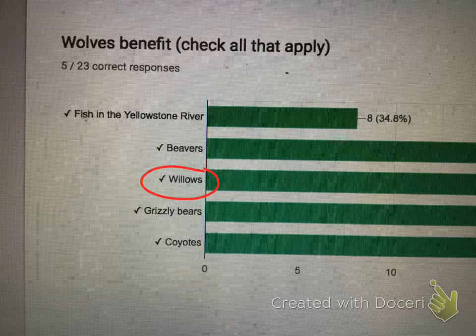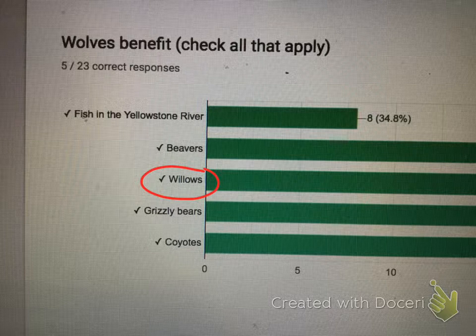Once there are wolves present, even if it's not about them killing you, there's always the threat they might. So you tend to stay undercover. You tend to not want to stay out in the open too much. Be like my friend, avoid your older brother. Or in the case of elk, avoid the wolf. Change your behavior, change where you're at, so that you're less likely to be eaten.